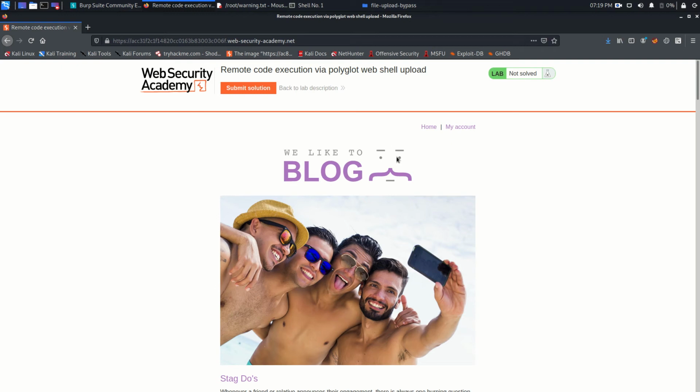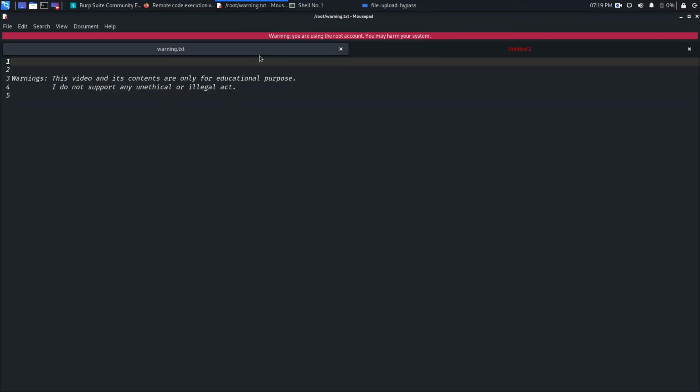If the server gets the expected metadata, it will pass the client request and the file is successfully uploaded. But if the server does not get the expected metadata, it is going to reject the request. So we are going to do the same here.